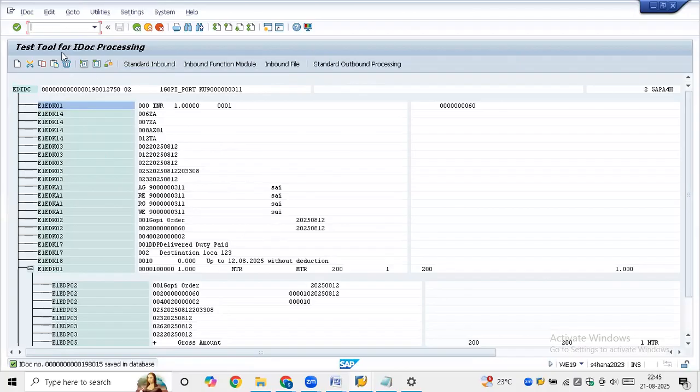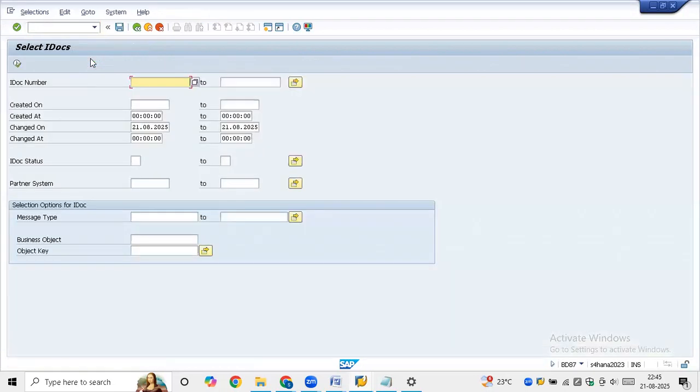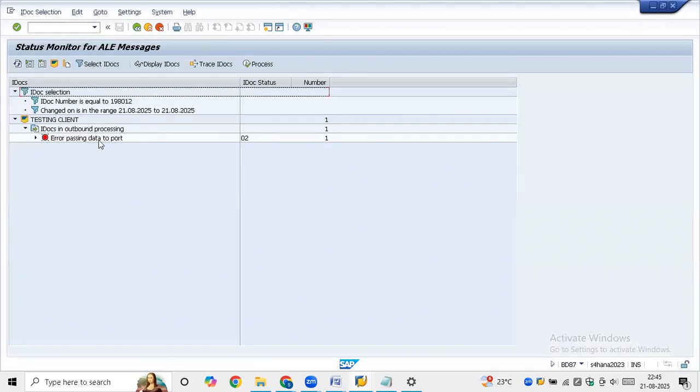But this test IDOC generates a new IDOC number. However, there is one more T code called BD87. This will help to reprocess the IDOC. See, how do you reprocess the IDOC? If somebody asks, you say BD87 we can reprocess, or in WE19.